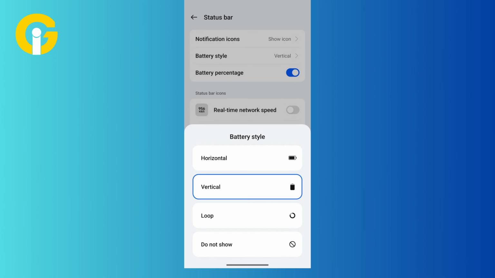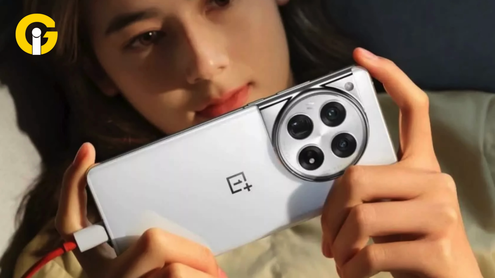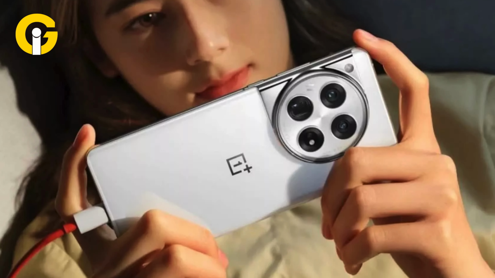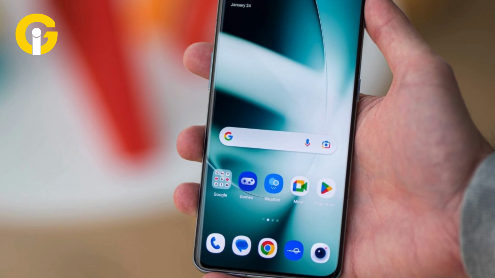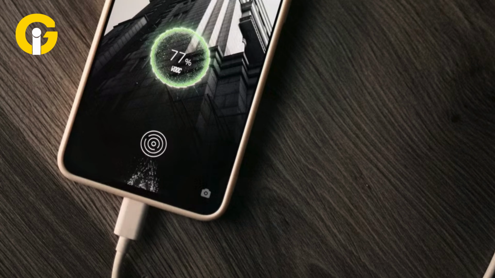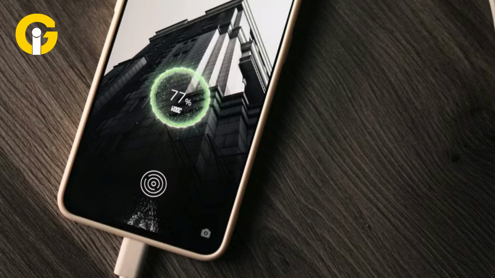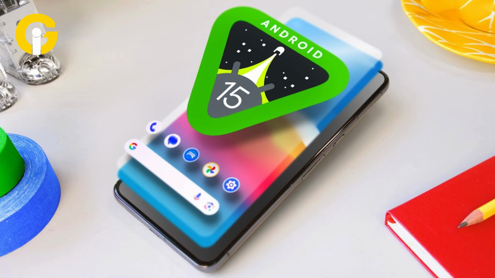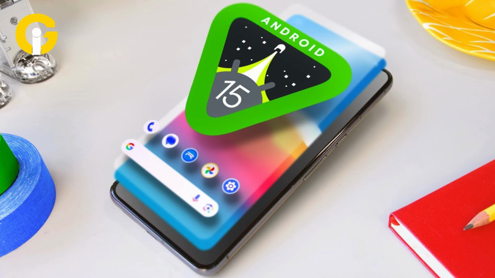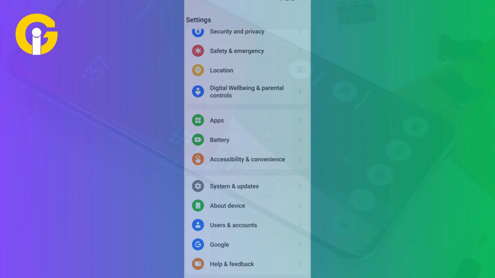Keep your battery healthy with an 80% charging limit. The OnePlus 12 boasts one of the largest batteries and fastest charging speeds among flagship Android phones, but maintaining battery health is just as crucial. To help with this, OnePlus offers an option to stop charging at 80%, which prevents overcharging and extends the battery's lifespan. While this feature is rolling out to other phones with Android 15, OnePlus built it into Oxygen OS out of the box. Here's how to activate it.